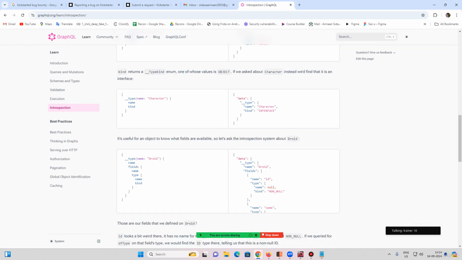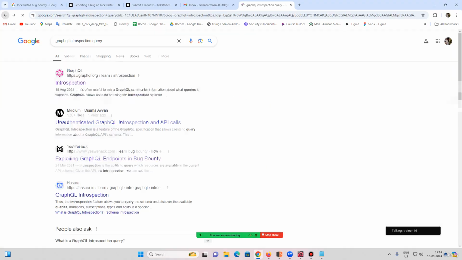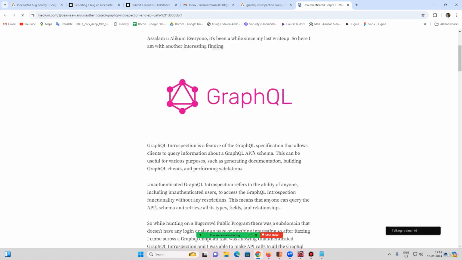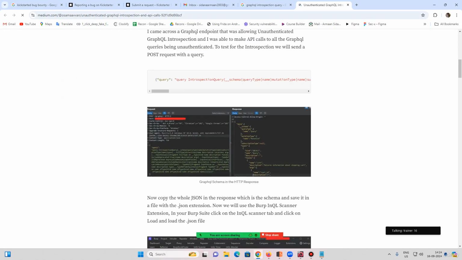Let me find some automatic tool for GraphQL. It's like API hunting sort of thing on GraphQL.